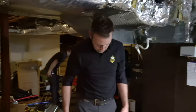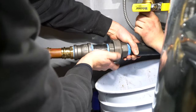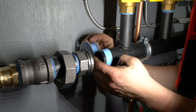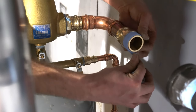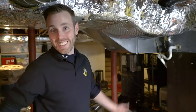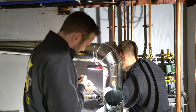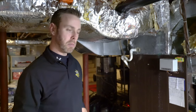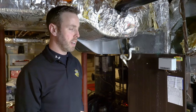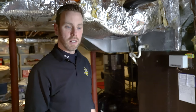We started the morning with a bad union — it was in the worst spot. We filled the boiler with water and there was something with the union; it wasn't sitting flush, so I had to take both out. It probably cost us an hour today. I said a lot of cuss words, probably said things I didn't mean, but it is what it is. Jeremy's angry this morning. We fixed it and now we're running some new water through the boiler lines to purge them. We'll have antifreeze in here at a later date, but for now just to get some heat in the house and hot water, we're purging it with regular water, getting all the air out. Should have some heat up by end of day — temporarily.